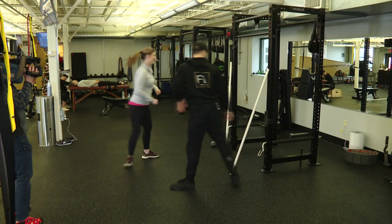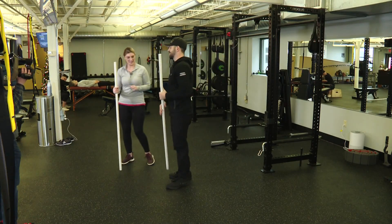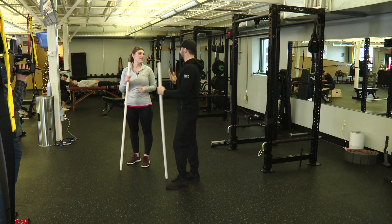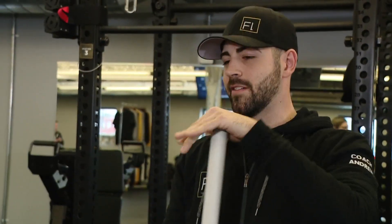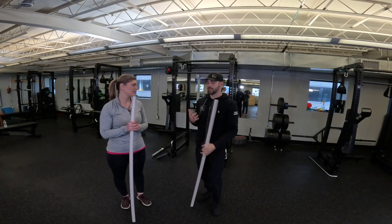First let's grab our shovels. There is a right and a wrong way to shovel and most people do things the wrong way, as we've talked about. With exercise, with movements in life, we create a lot of bad habits, so shoveling is a very easy one to get into those bad habits with. So we're gonna talk about the do's and the don'ts.